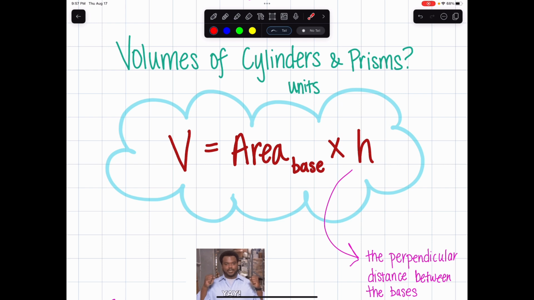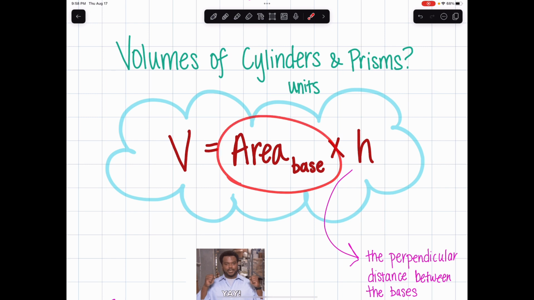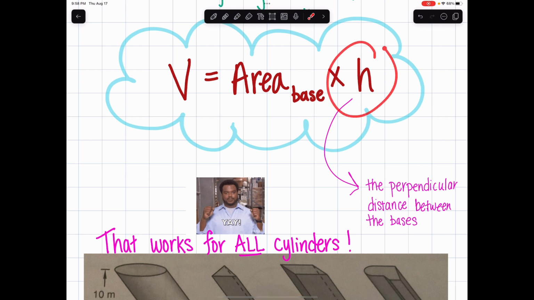Now that we know what the units are going to be, something cubed. To calculate the volume, or how much soup can fill a soup can, you need to know the area of the base, so the area of the bottom of the soup can, and just one of them, the area of the base times the height of the soup can. And remember that height, just like a triangle, it has to be the perpendicular distance between the bases. So if you've got a Leaning Tower of Pisa soup can, you're going to have to use only the up and down height.